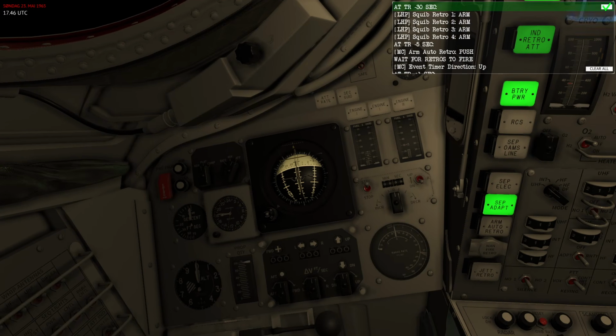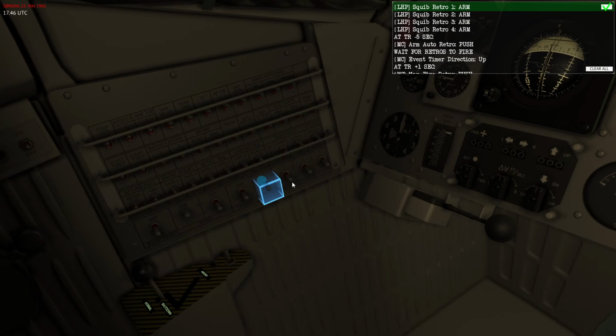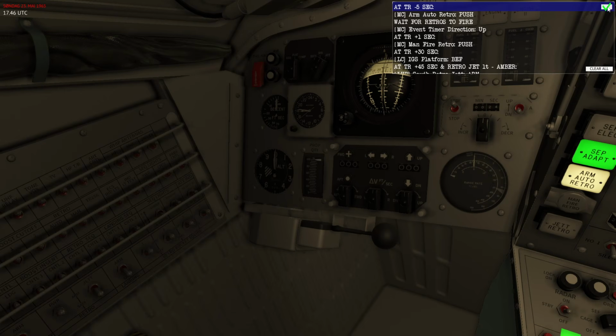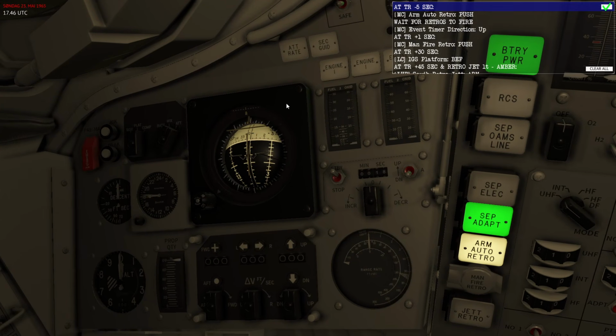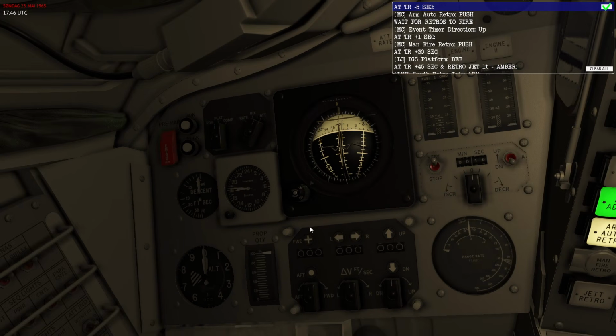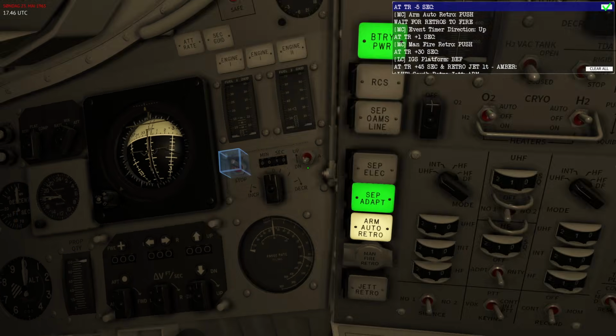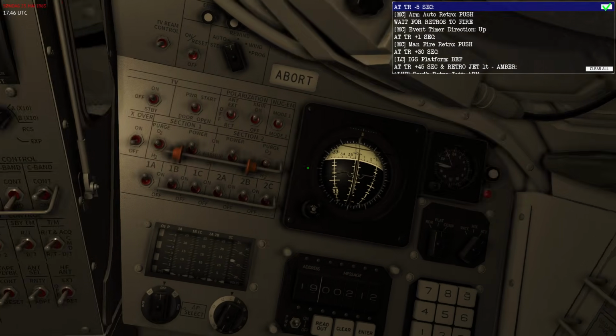Now we're waiting for 30 seconds, which is now. Let's arm the 4 retrograde rockets. 5 seconds before. Always use this block here as well. There's one on both sides.